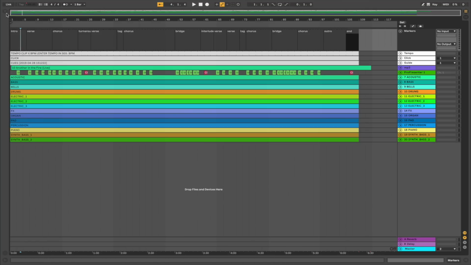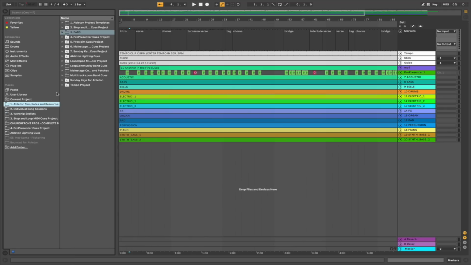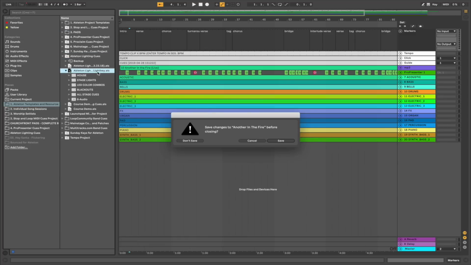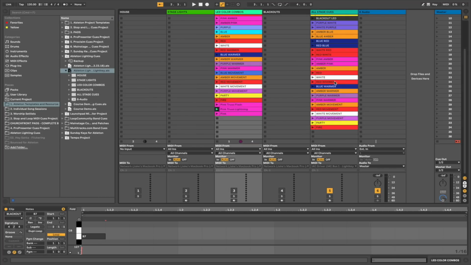I use Session View to build all of my MIDI cues. I don't think I've ever run tracks in worship in Session View. But when you look at my templates I've got here, let's say for my lighting cues, Ableton Session View is great for creating all your unique cues for your lighting scenes. Interesting. That's how I build those up, because it's just easy to categorize. I have my house lights, my spotlights, my LED lights. I put them all into one track here.